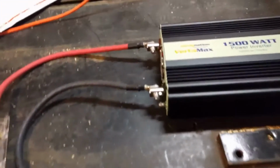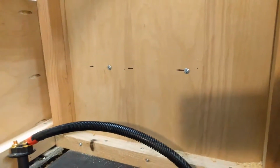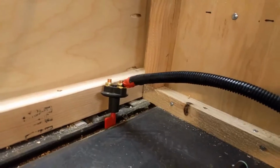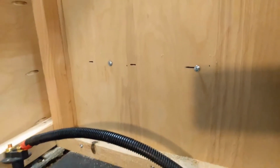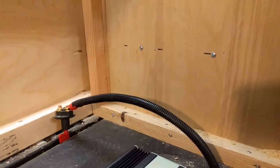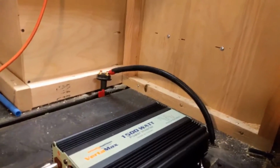I unmounted this so you guys could see it, and it goes on those 2 screws right there. I'm going to go ahead and mount that back up to the wall, hook the power wire up to it, and also get my ground in there. I'm going to put my ground in before I put it back up on the wall so I have more room. And it's going to be a little tight in there. I'm going to have to probably turn this off and just do it, because I'm not going to be able to film that. So I'll be back with you in just a second.